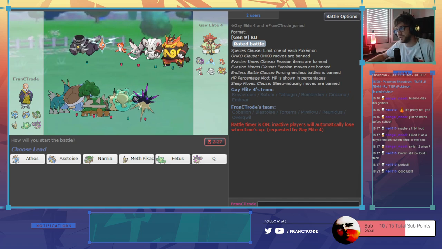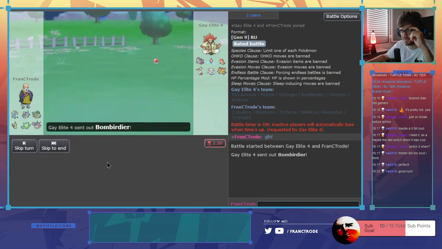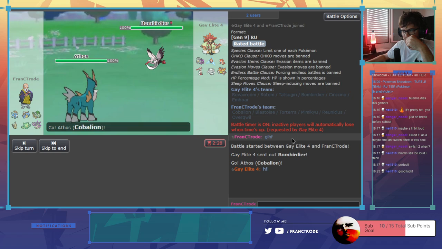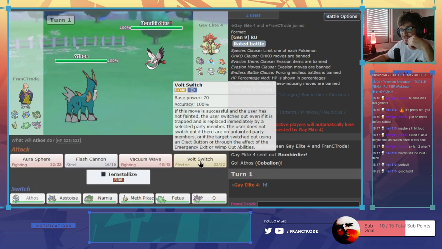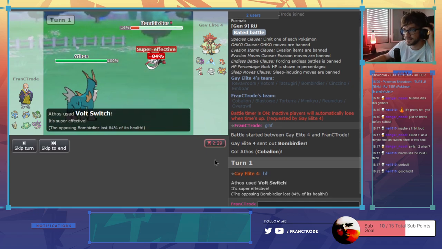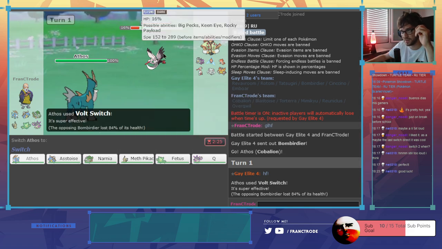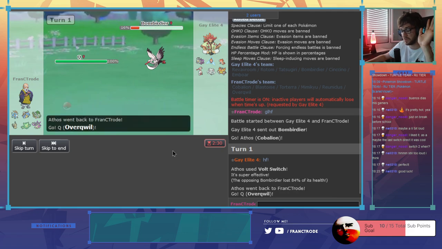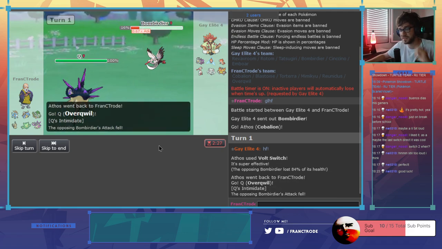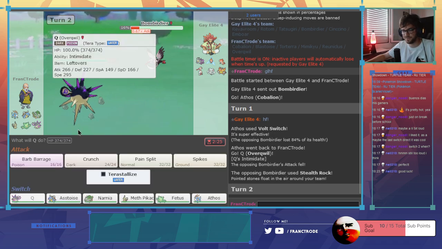But we haven't faced a real team yet. We'll see. No grand type steel, huh? Okay, Elite 4. So are these usually leads or something? I think we could go over Quill and see. After Intimidate, Stealth Rocks. They look like leads. Yeah, that's okay.